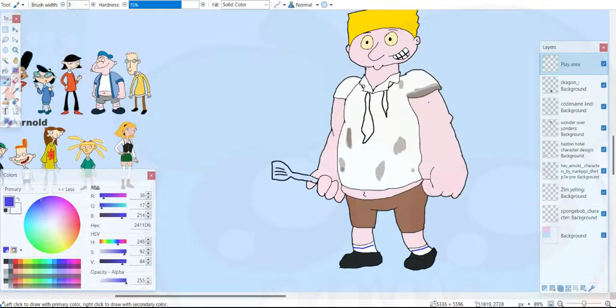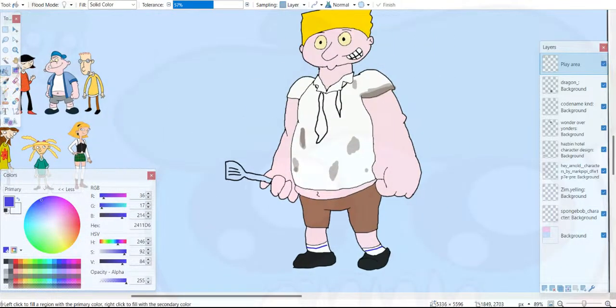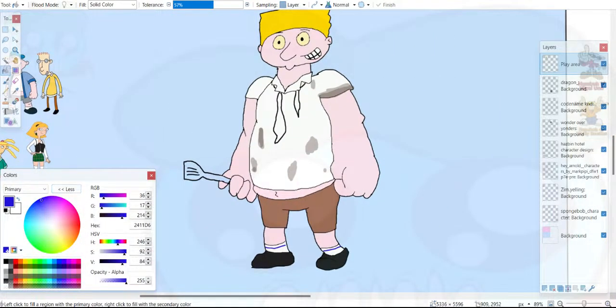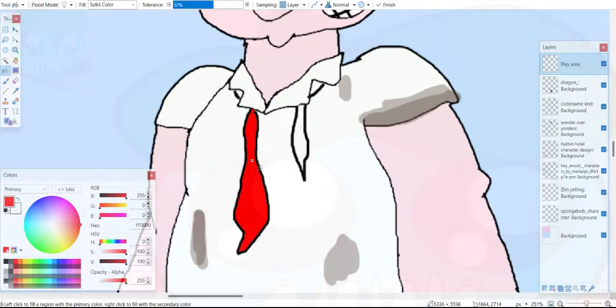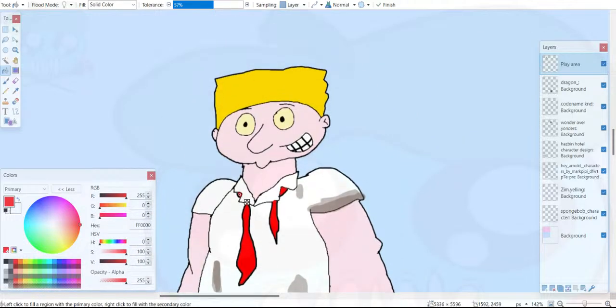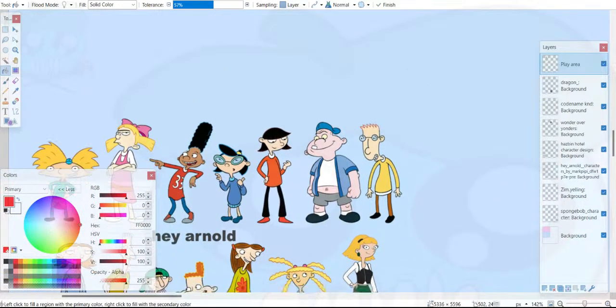So let's just do that for that, and then make this red. I hope you all think this guy is kind of creepy, because that's kind of what I'm going for. Just a creepy SpongeBob character.